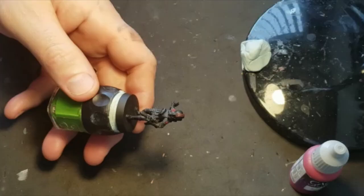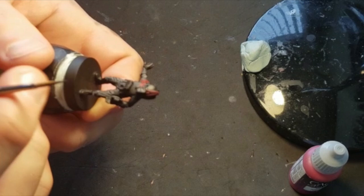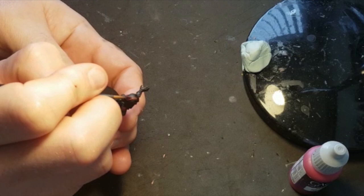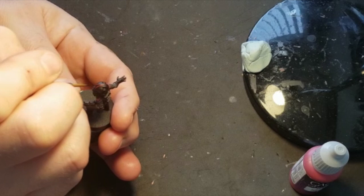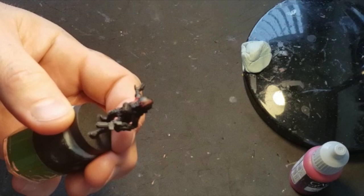Okay, so what we're looking to do now is just come back in with the matte black and sharpen up the lines on the head here, just so they're nice and thin. Fill the black triangle back in the middle. Bring that up, you can sort of see now how it's looking. Sort of nice and sharp.